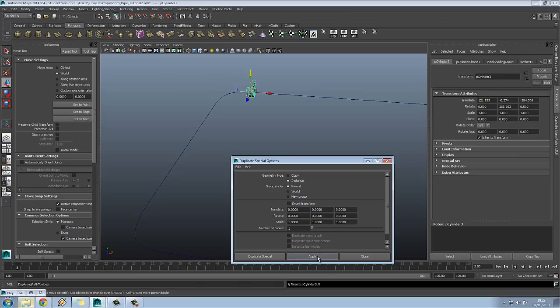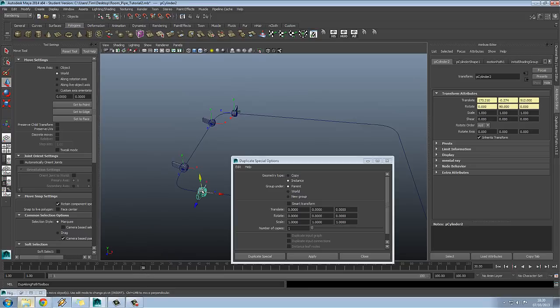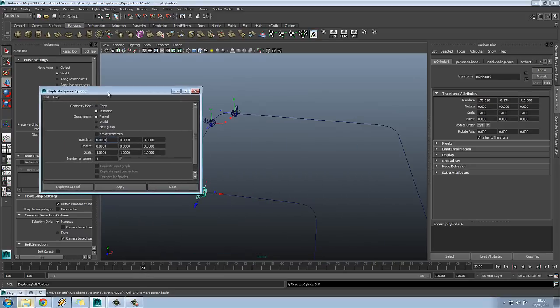And now if you hit apply and then wind this on to where you want your next one to be, select it again and then just hit apply, and then wind this on again until you want your next one and hit apply, and you just keep going around your model.